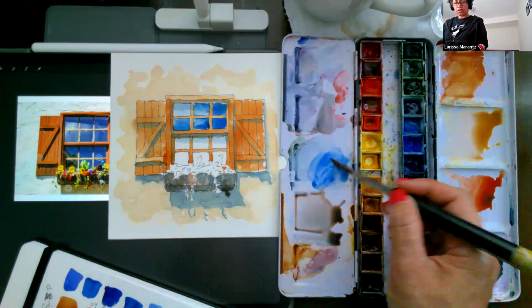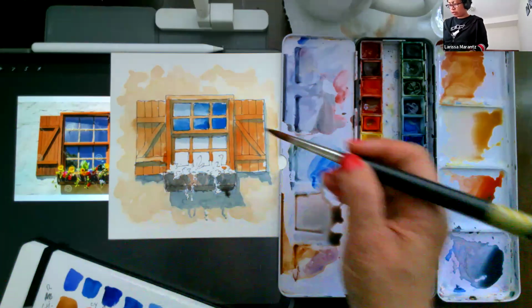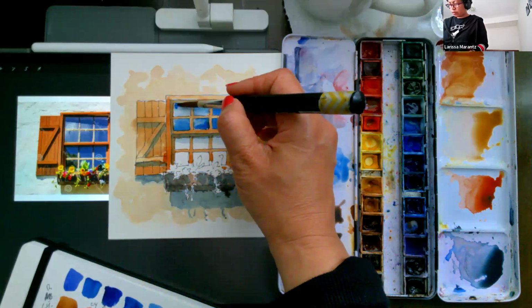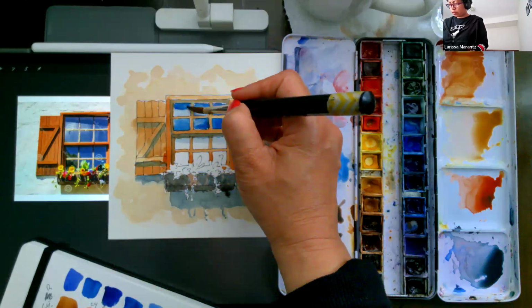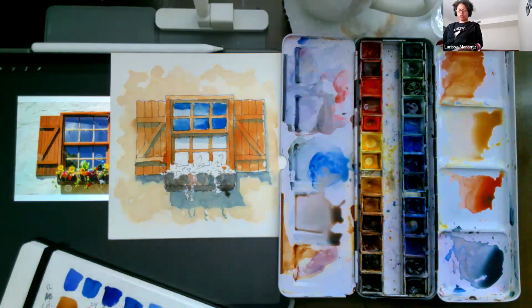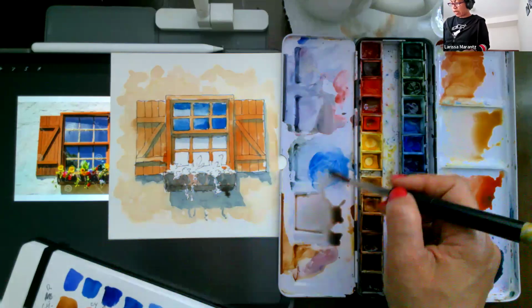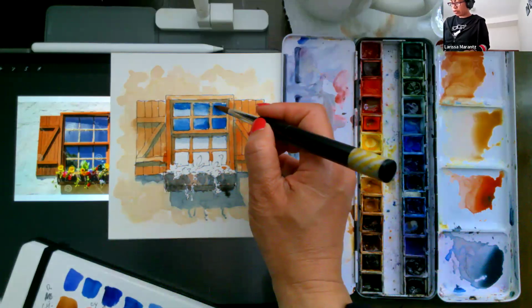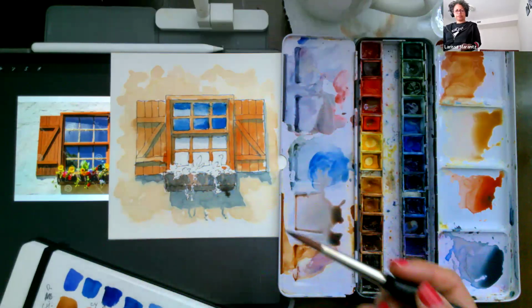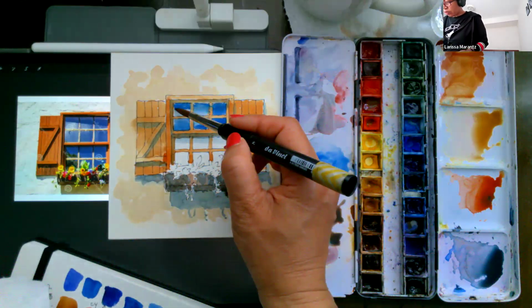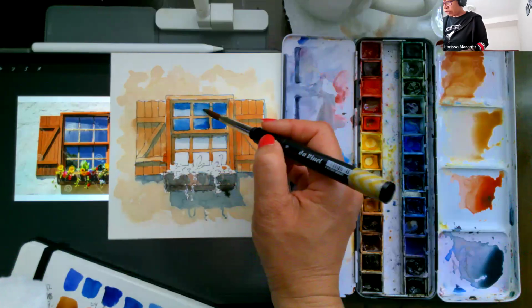Okay, and I want this to be even darker at the top here, to go with that shadow, and then I think I want to re-emphasize that shadow there. I think I need to wait for that to dry a little bit more so that can be more of a hard edge.